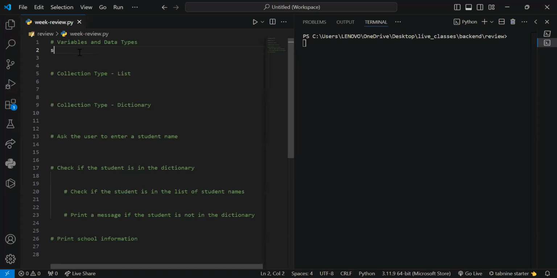Our first variable for our program will be the school name, and we're going to be having a string data type for our school name, and the school name is Springfield High.